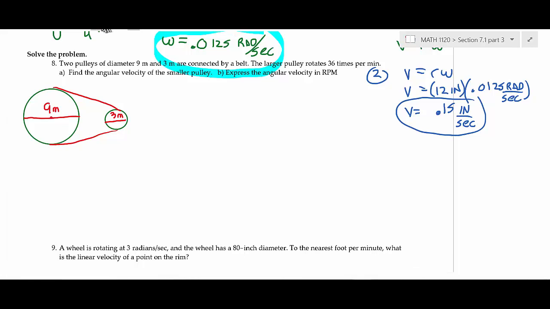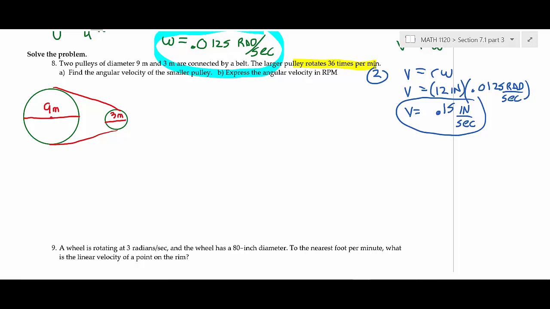The other thing we have is that the larger pulley rotates 36 times per minute. The first thing you've got to know as a student is that in that statement I'm telling you that every time a minute goes by, it goes 36 rotations. So what did I give you? What letter did I give you? Is that an angular velocity or a linear velocity? That's angular. How do you know? Because of the units. It's really saying 36 revolutions in a minute. It's not saying revolutions, but the 36 times implies that, right? So I've given you an angular velocity.